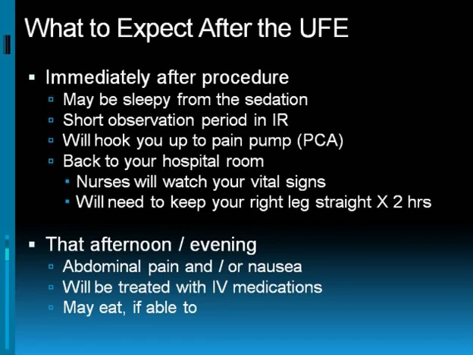Now, later that afternoon or evening, it is very common for women to have some abdominal pain and or nausea. And these are part of what we call a post-embolization syndrome, or in other words, a complex of symptoms. The abdominal pain and nausea are really just reactions to the fibroids dying. It does not mean anything went wrong or that you're having any unusual problems. Now, as I already mentioned, we will have the PCA pump hooked up, so we should be able to control your pain with that. There will also be IV medications available to help control any nausea that you might have.